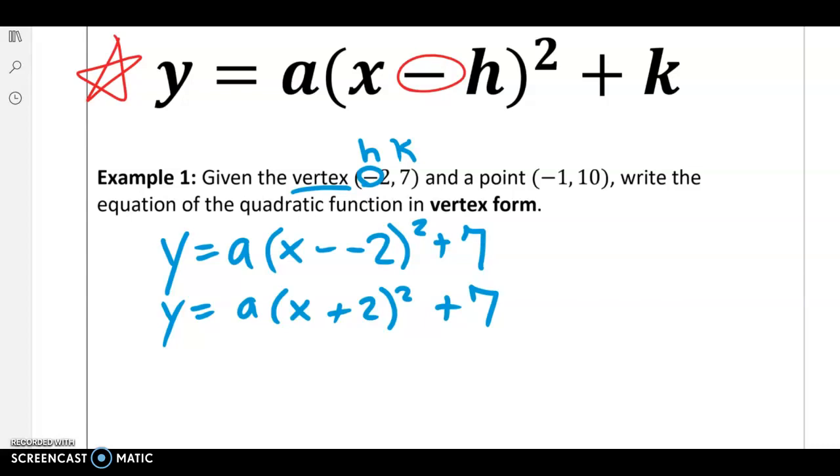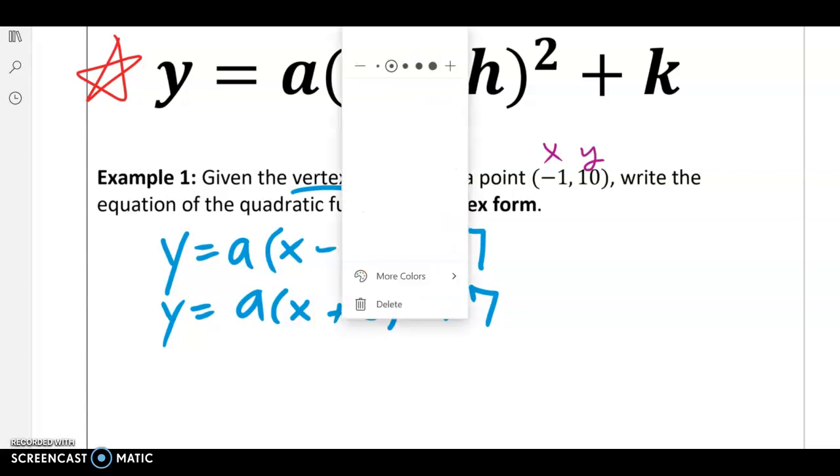So our equation is almost great, except for, remember, we don't know the a value. So what we do is we take the other point. We're going to take the other point and plug it in for x and y. Okay, so I'm going to label that as well. I'm going to label the other point x and y. Now the biggest problem most students have here is labeling them incorrectly and thinking that the vertex is the point and the point is the vertex. Make sure the vertex is specifically labeled h and k and that the point is labeled x and y.